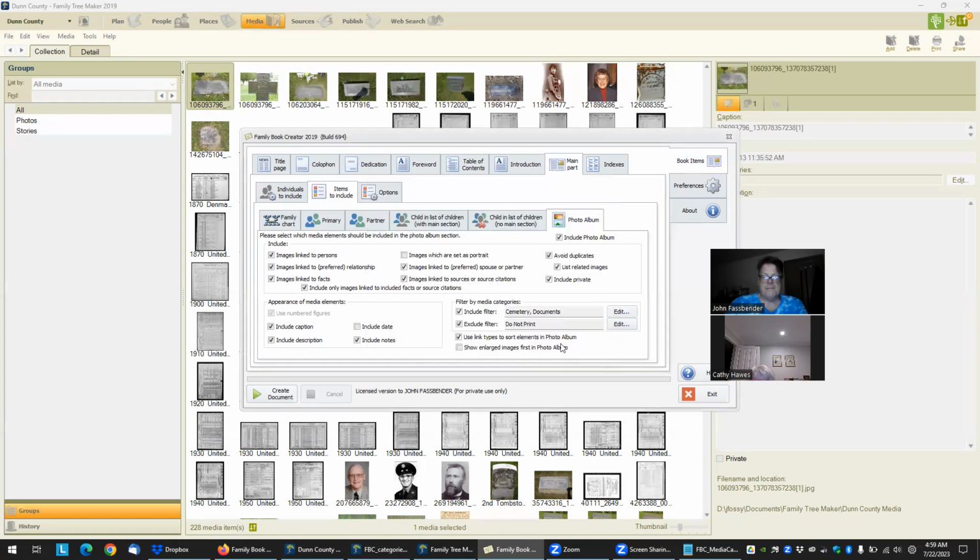Usually what I'll do is, especially when I do those books for those two family trees. These reunions are both on my mother's side, but one's from the Waller side, and one's from her Hall side.